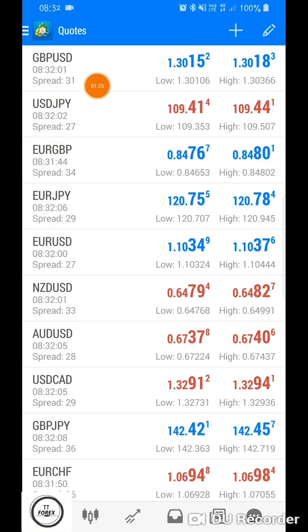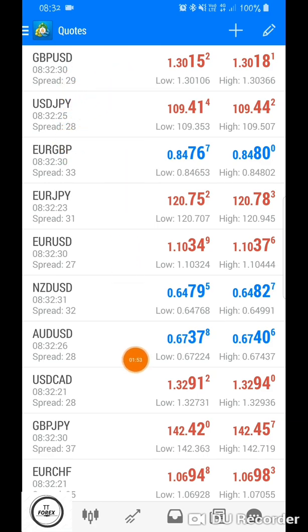So let's start from the top. Here, this is to add the number of icons. This is to edit the icons that have already been added. If you want to delete an icon, you'll click here. If you want to add an icon, you'll click there. In the main screen, what you're gonna see is the pairs, meaning GBP USD, USD JPY, meaning here at the top the pound is paired with USD. I'm not gonna dive too deep into that.